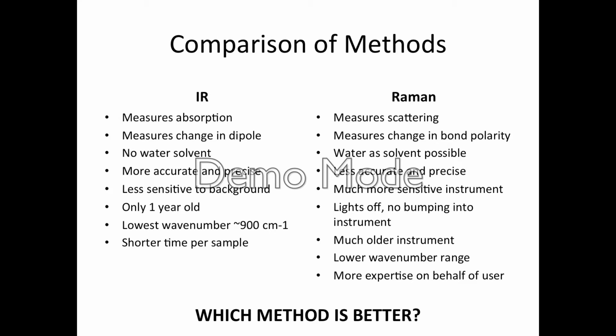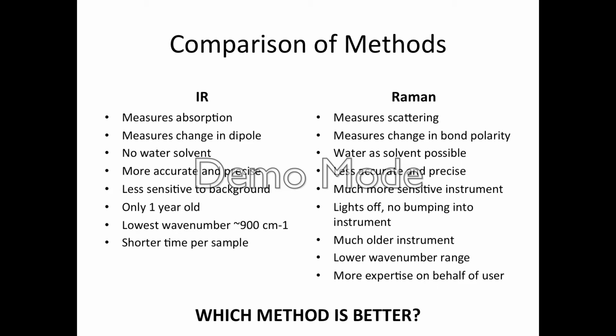In my opinion, I thought the Raman instrument also required a little bit more expertise on behalf of the user. That may have also been because the technology was a lot older in that instrument, and so it was a little bit less user-friendly. The IR was also a lot shorter per sample, whereas the Raman took a little bit longer per sample. We had to take multiple measurements, and it took a little bit longer to get going.